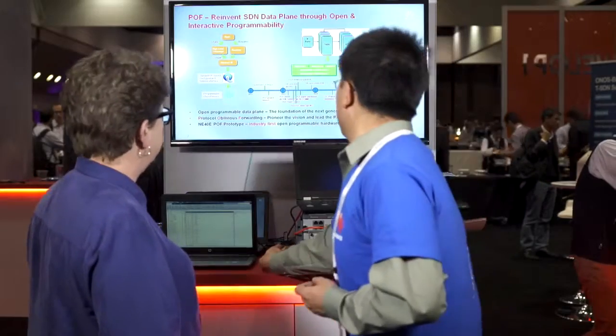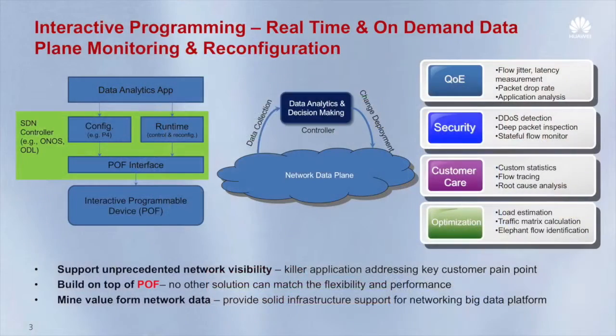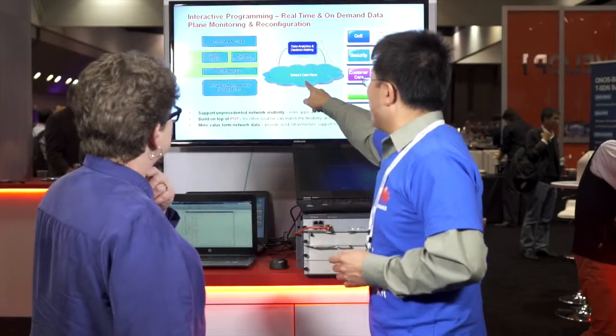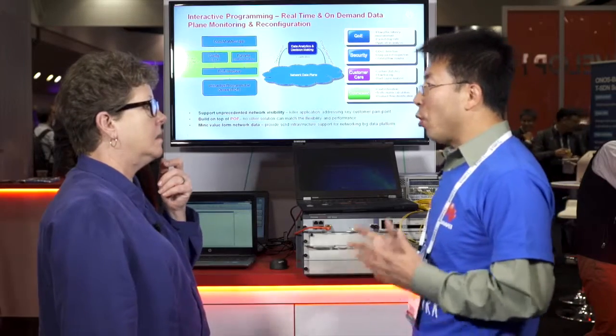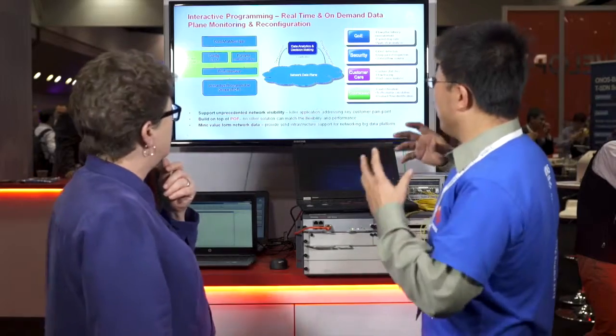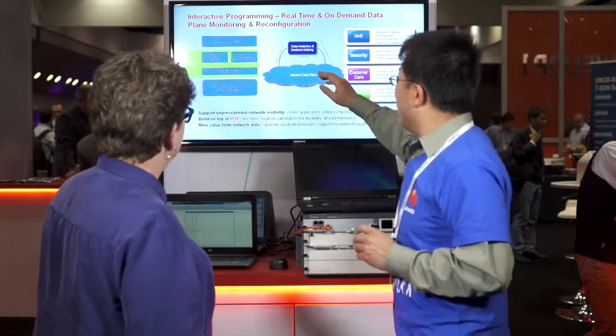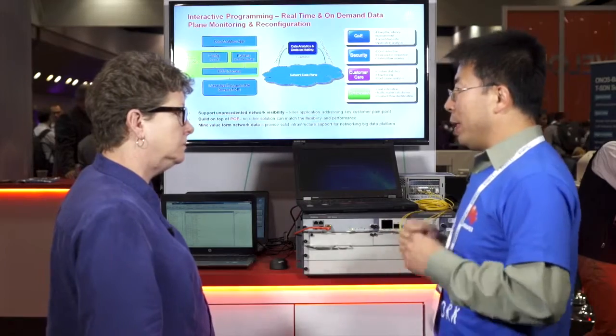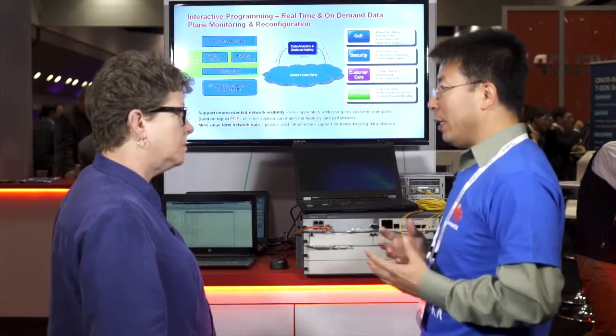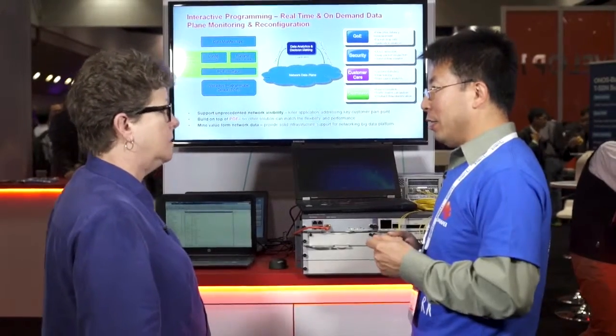We call that dynamic probes. If we look at the SDN model, we basically collect some data from the data plane, then analyze, then make some decision to change the forwarding plane again. So the key point is how you can get the data from the data plane. There are some protocols, but they're only point solutions. Also, in most cases, it just gives you the raw data. So you use the raw data and run some big data applications on top of that. That's not very efficient because for most application scenarios, the data plane cannot predict what data will be needed. So it's better to be able to install this dynamically.